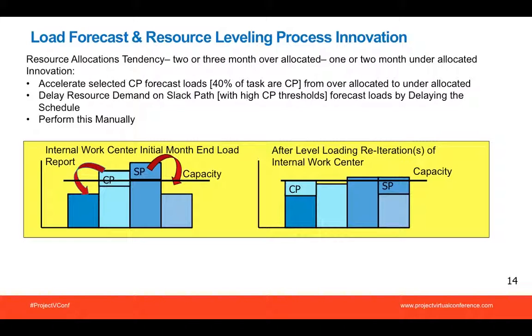In this particular case, I've represented this by the 2 bars in the middle on the left-hand side. The other problem is that before and after 2 or 3 months of overallocated resources, you will normally have a period where the resources required are underallocated, represented by the left-hand bar and the right-hand bar. So this technique is basically to take the critical path tasks on these programs in the second month on the left-hand side and accelerate that so that it moves forward into the earlier month.